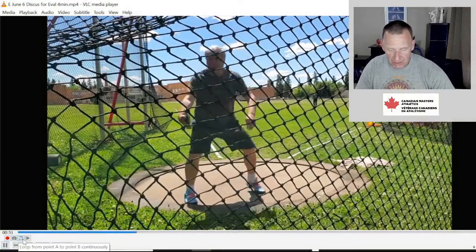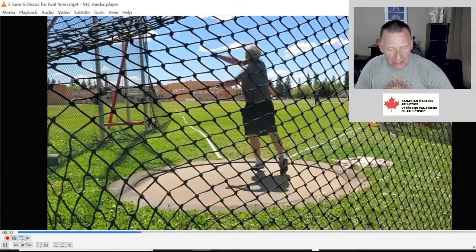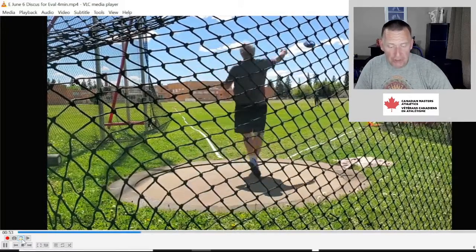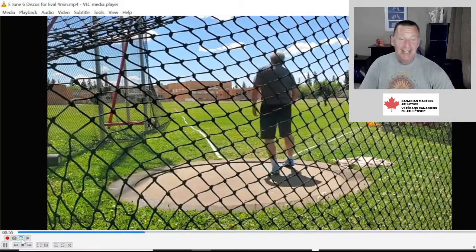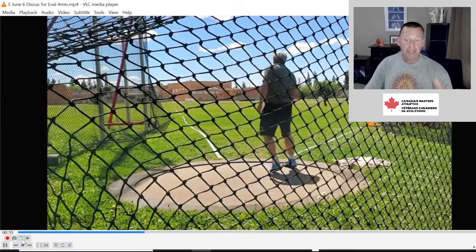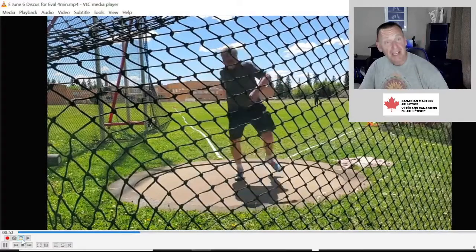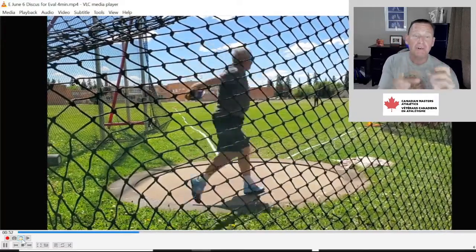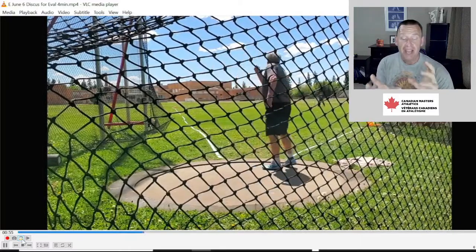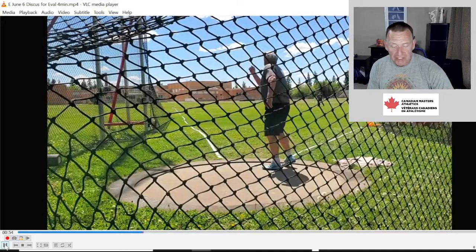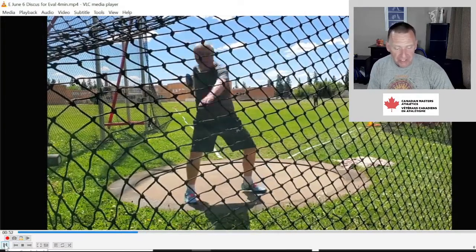Okay. Bruce, again, using the 3/4 turn, Bruce has got a lot of power. Okay? So he's able to pivot off that foot, and he's able to actually make a lot of these motions very, very powerfully. But he does that same thing as we all tend to do as we get older. As soon as he gets to the front of the circle, he pulls with the hand. And what that does is it shuts down that right leg. So watch this. I'm going to pause this in the center of the circle.